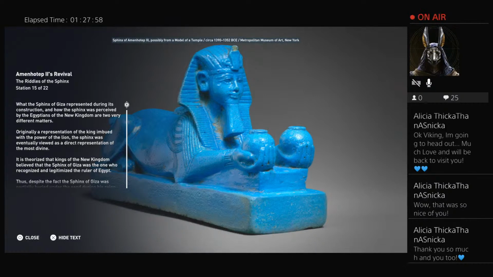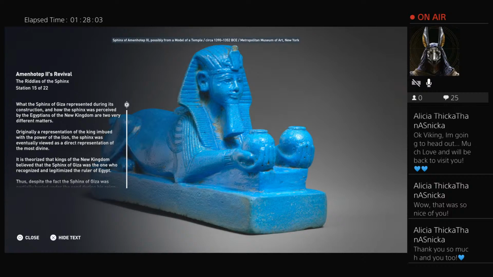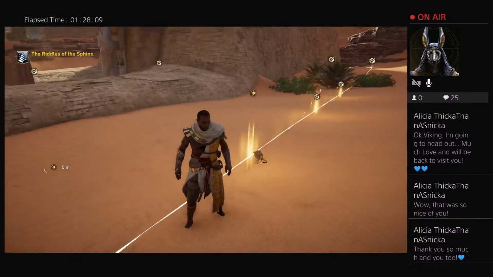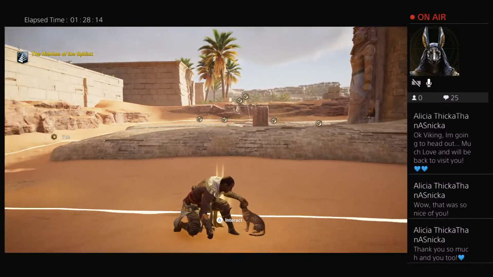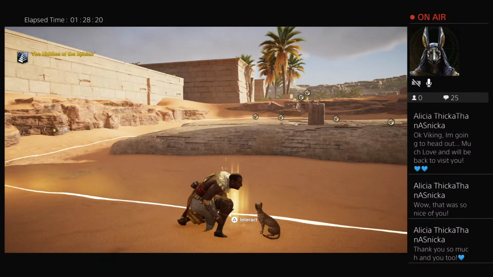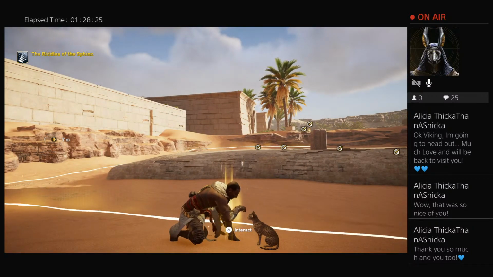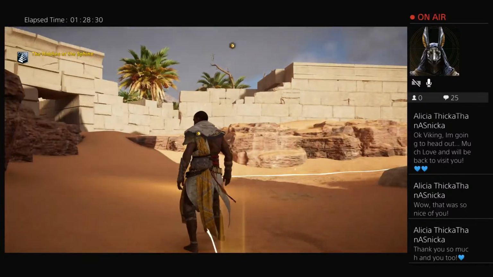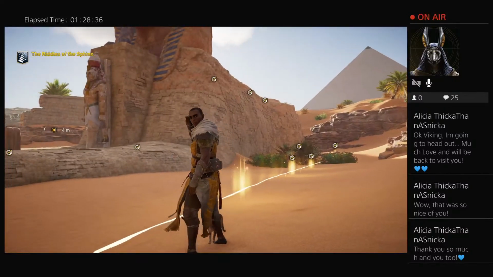What the Sphinx of Giza represented during its construction and how the Sphinx was perceived by the Egyptians of the New Kingdom are two very different matters. Originally a representation of the king imbued with the power of the lion, the Sphinx was eventually viewed as a direct representation of the most divine. It is theorized that kings of the New Kingdom believed that the Sphinx of Giza was the one who recognized and legitimized the ruler of Egypt. Thus, despite the fact the Sphinx of Giza was partially buried under the sand during his reign, Amenhotep II knew that the monument was of great importance.